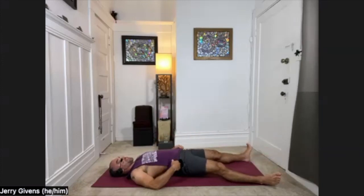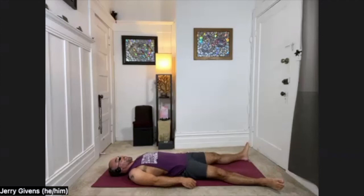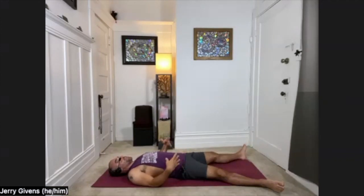And when you feel complete in this posture, please extend your legs down to the floor and make yourself ready to rest here on your back for a few minutes. Letting the feet be about mat width apart, the toes falling out. Your arms are down by your hips, palms face up. Your jaw is relaxed, as is your forehead. Eyes closed.